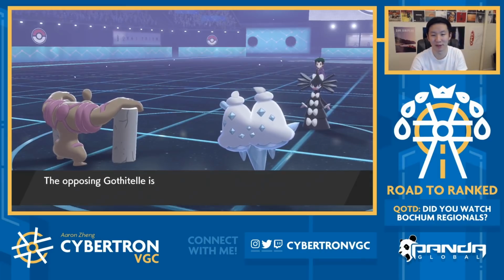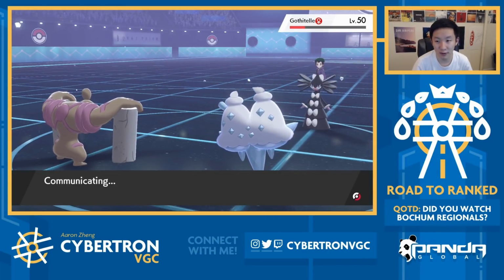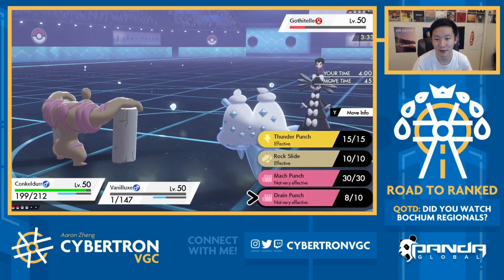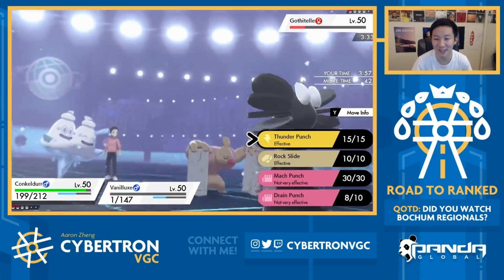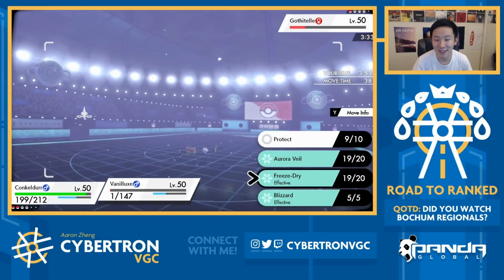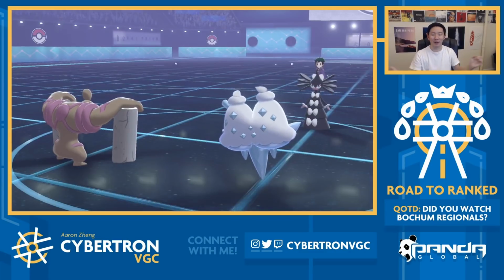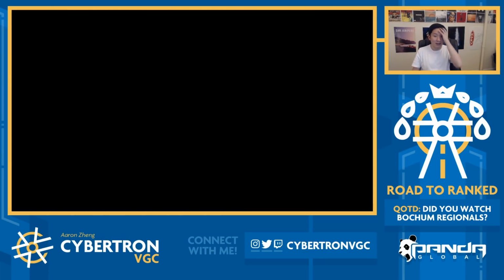I feel like my opponent probably should have... I mean, it's not like we were in a position to lose for sure, but there were some kind of odd plays here in the back. But alright, Vanilluxe and Cinderace clutch it out, even though I made that mistake of Aurora Veiling. We take those. Yeah, so if you're playing with this team, just be very careful not to reset your own weather, basically, because I totally forgot about that.